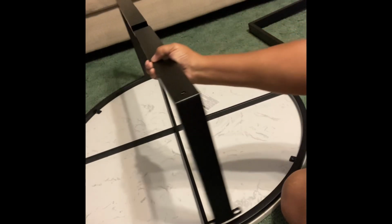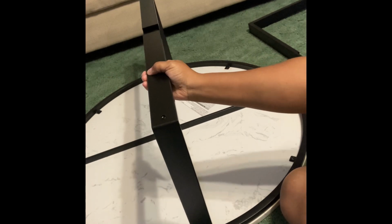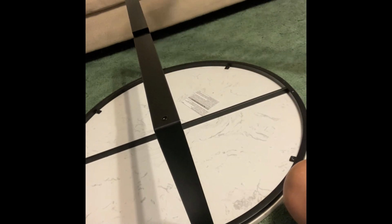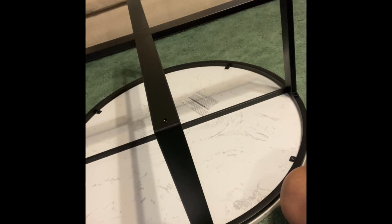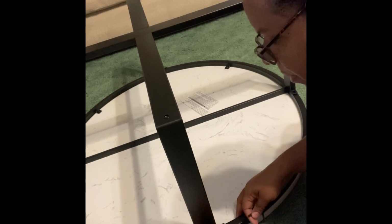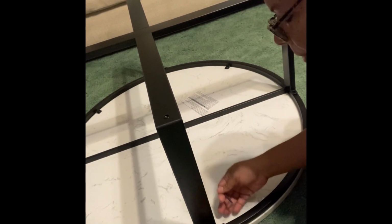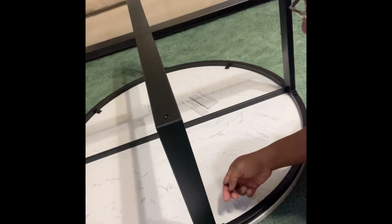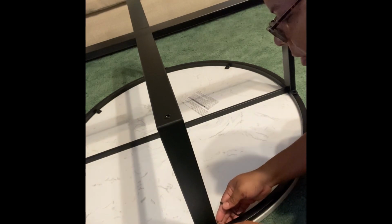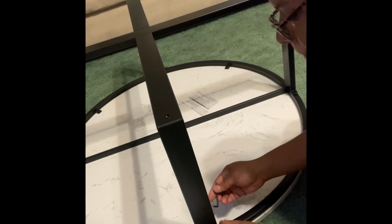I got to put B and then C because C have to go in that little slot. Okay. And then they give you a little crescent wrench to do it with. So, here we go. Hope y'all can see me okay.